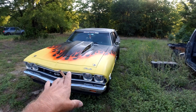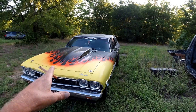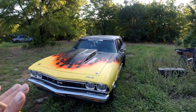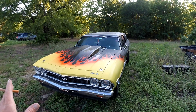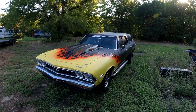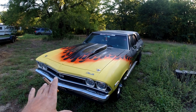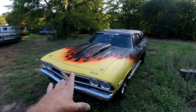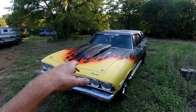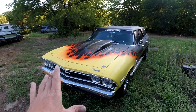They have a lot more power than those old 350s and 305s - a lot more horsepower. This is like 300 horsepower base, and it's got headers and cold air intake. Performance parts are available for any level you want - you can go all the way up to a thousand horsepower if you wanted to. The other good thing about LS engines is the gas mileage. I left it fuel injected, 20 miles to the gallon. You can't get that out of an old 350 - you put an old 350 in there with headers and you'll be lucky to get 10 miles to the gallon. And the price of gas nowadays, so LS is the way to go.